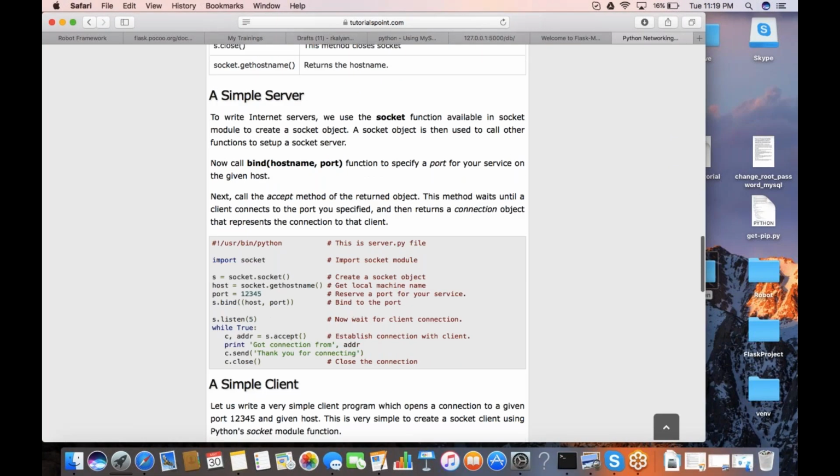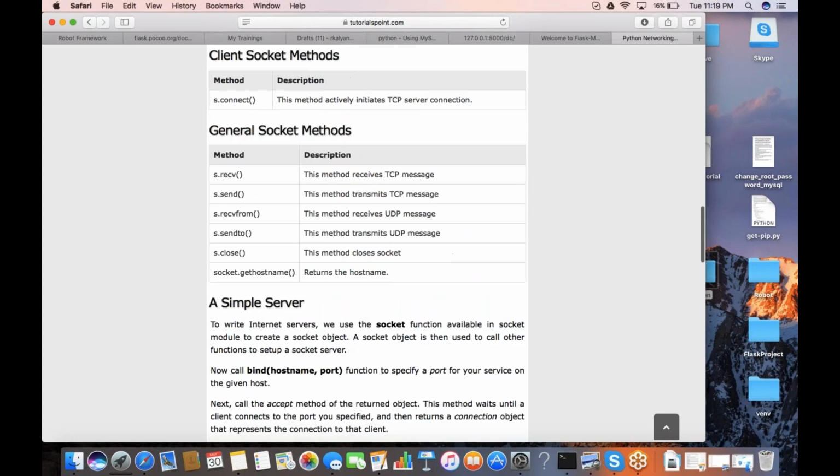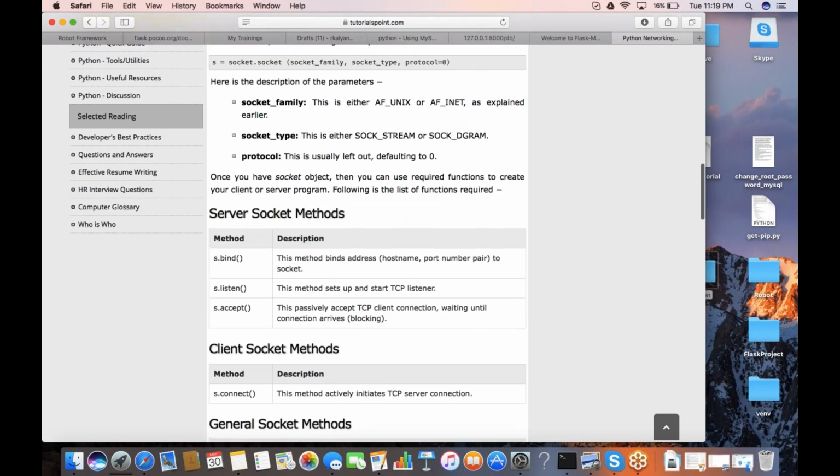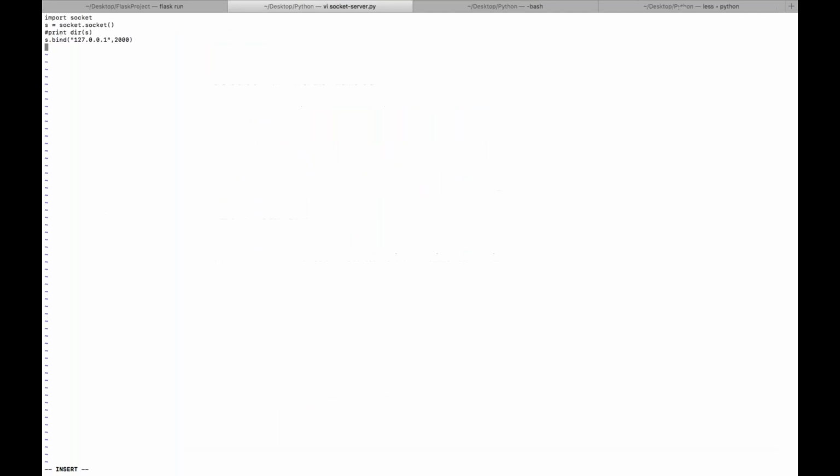Next we have to start the server. Starting the server in the sense we are opening one connection, so that it is available. If anybody can send a message or data to the server, for that we are listening for requests.